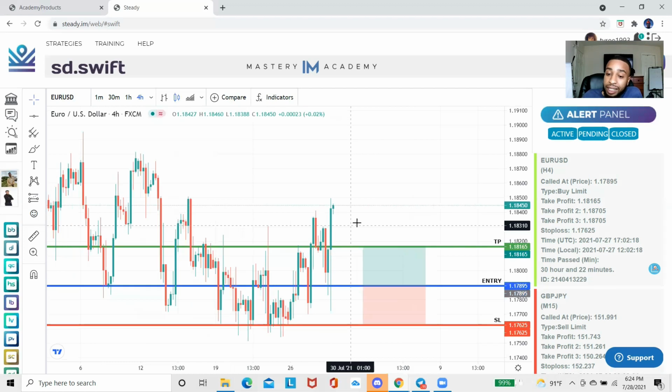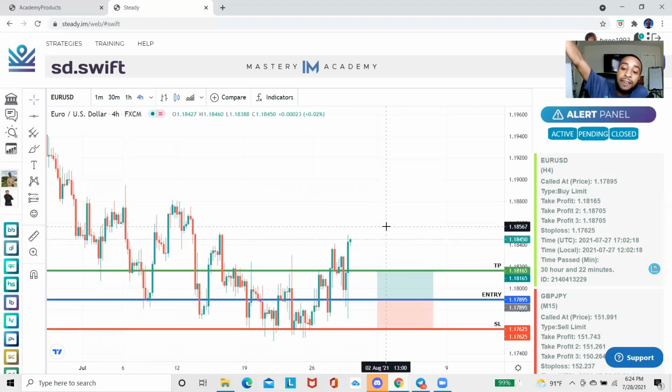Now, they do have more than one take profit, so your trade could definitely stretch a lot further than just a 1-to-1. But we always want to be able to see at minimum what do we look like we can make and how many pips we're risking, so we know how to be able to predetermine our lot size, right?